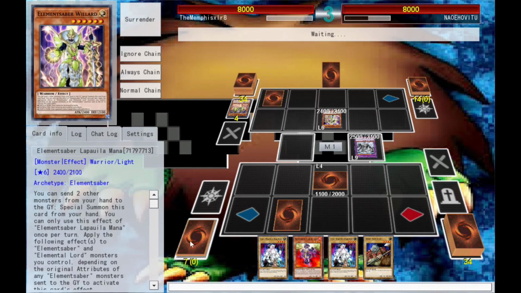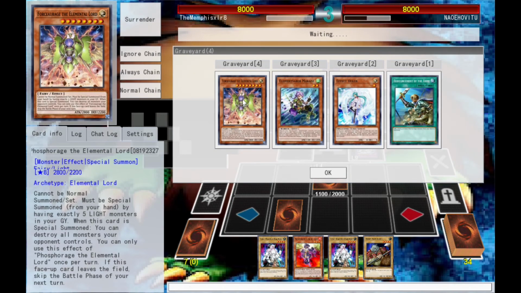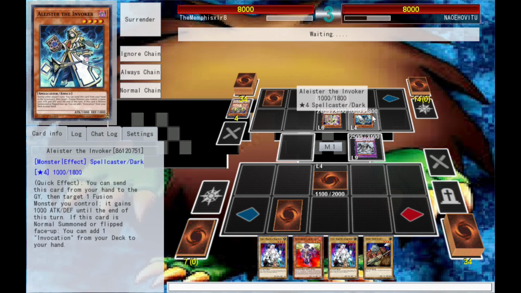Indestructible by battle. Mildly problematic, because I like to blow things up in battle, but not so much anything else. What did you get rid of? Okay, he just got rid of those two, and then he's got Aleister, who he will once again add the thing.